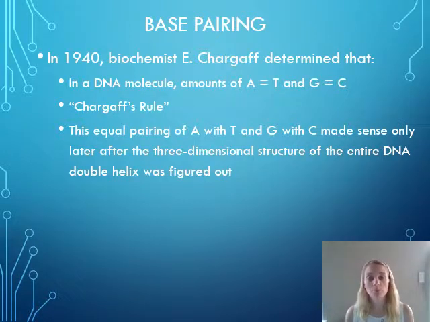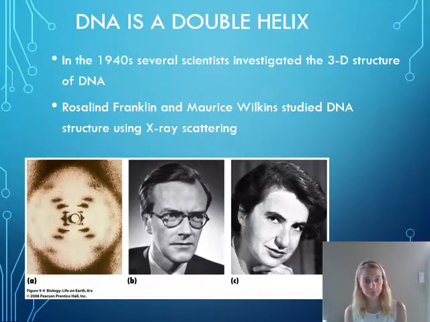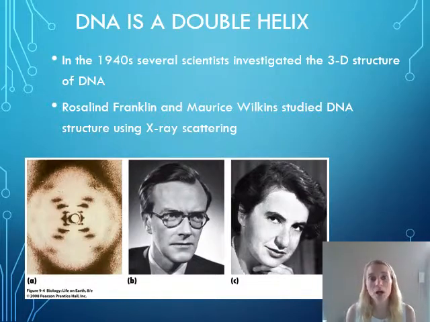And so this became known as Chargaff's rule, also known as base pairing rules, that A's always pair up with T's and C's always pair up with G's. So these are the base pairs. And so then they got to figure out what this three-dimensional shape was. They knew there were sugar phosphates, they knew there were these bases, and now they had this new information that the bases were paired up somehow, but it took time to figure that out. So again, also in the 1940s, several scientists were involved in trying to figure out that three-dimensional structure. What does this molecule look like?